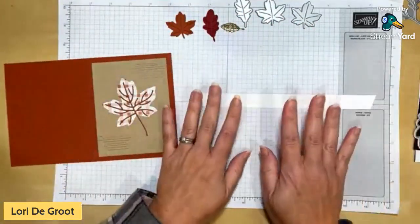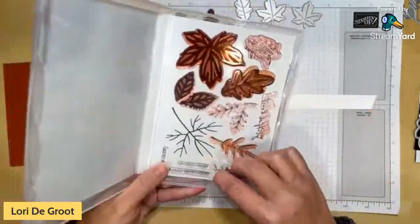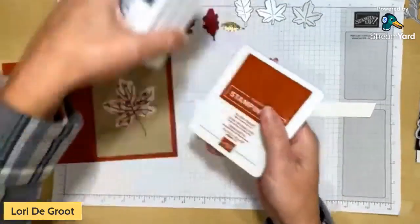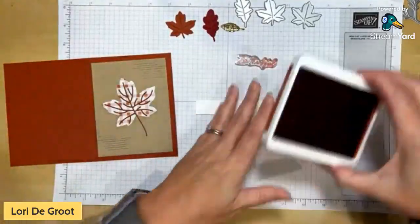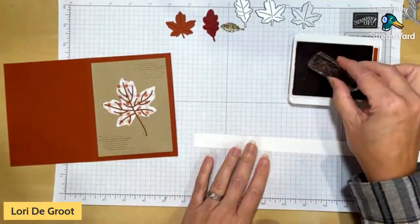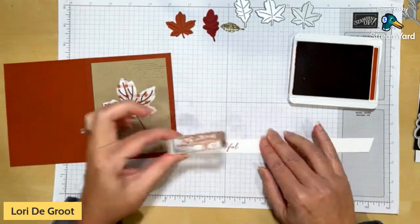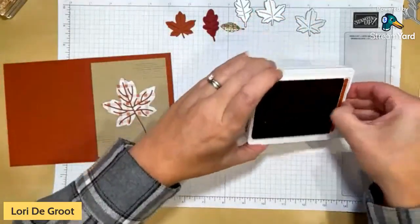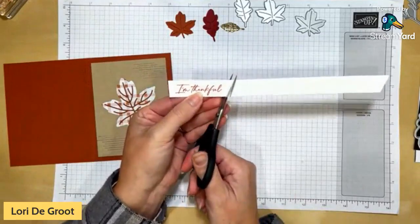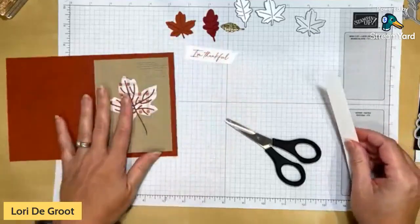And so I'm just going to grab a piece of white cardstock here, grab my stamp set, and I'm going to do I'm Thankful, and I'm going to stamp in Cajun Craze. And so this paper is like 3/4 of an inch wide, and I'm just going to stamp it like so. Close that up. And then sometimes when I'm not using a die, I just kind of cut at an angle like this. And all of a sudden it gives it a little interest with like 0 effort. So sometimes I like to do that.